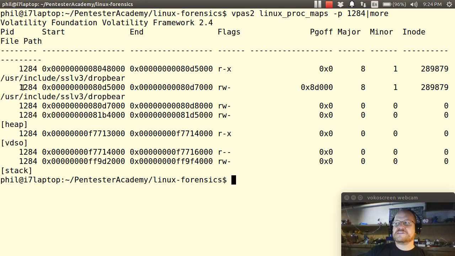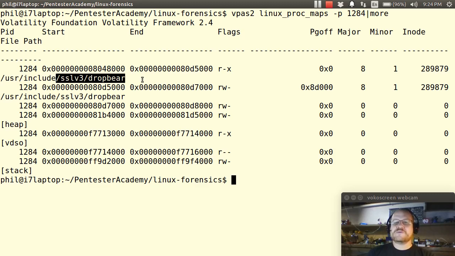And here we see the different memory spaces that are being used, and notice that the file that's being referenced here is /usr/include/ssl/v3/dropbear.